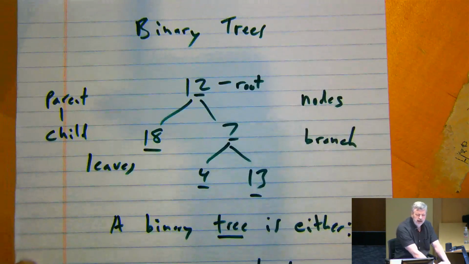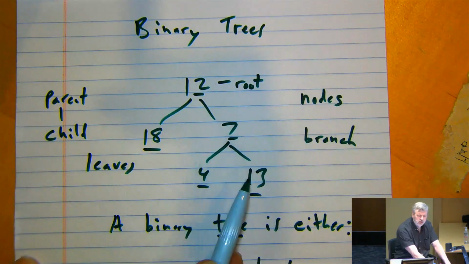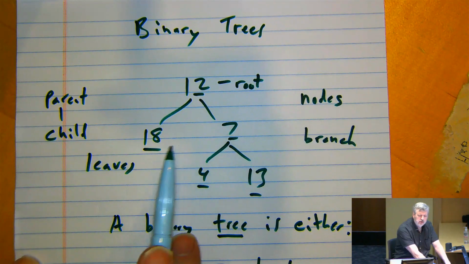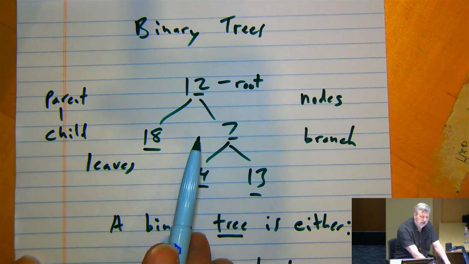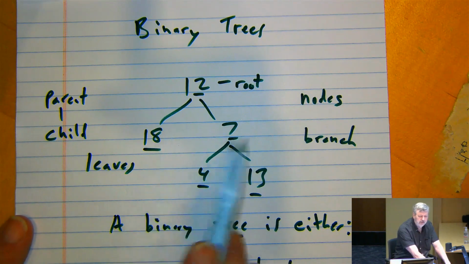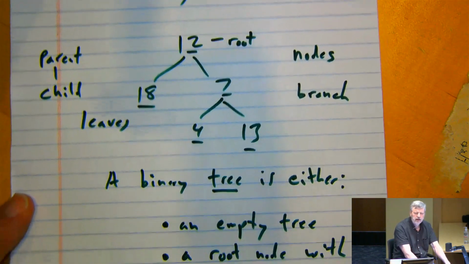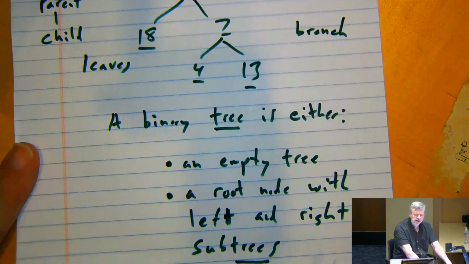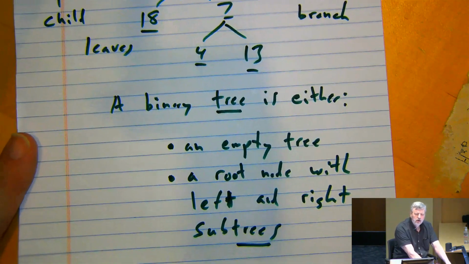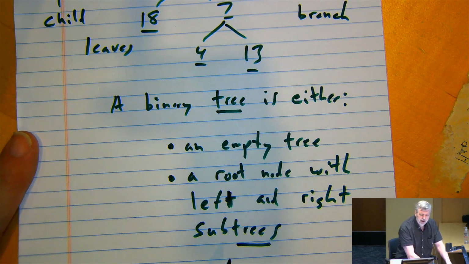In mathematics, when they talk about a tree structure like this, they would describe this as an ordered tree, because sometimes in mathematics, you don't worry about what's to the left versus what's to the right. But for our purposes, we're going to distinguish between the left and the right. And we'll see this starting in Wednesday's lecture, that it can matter what's on the left side and what's on the right side, that there's some meaning to that distinction.